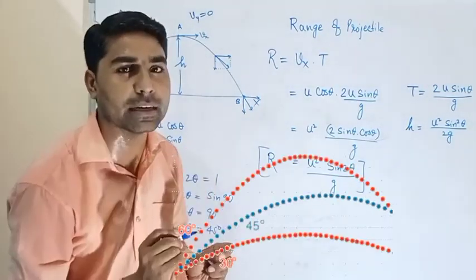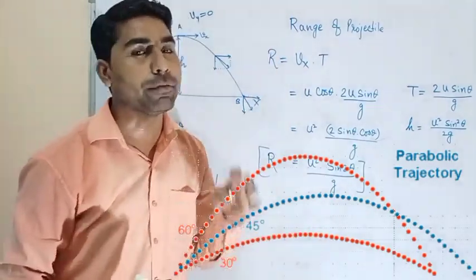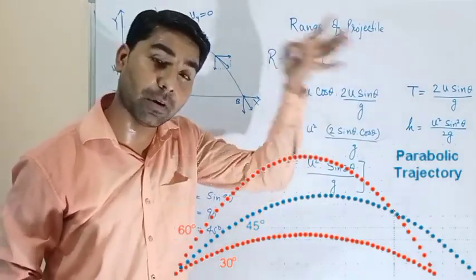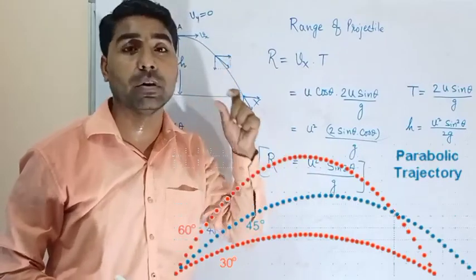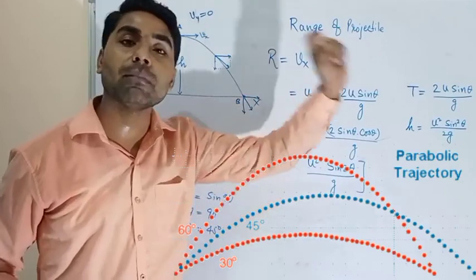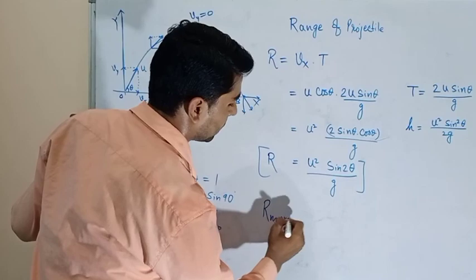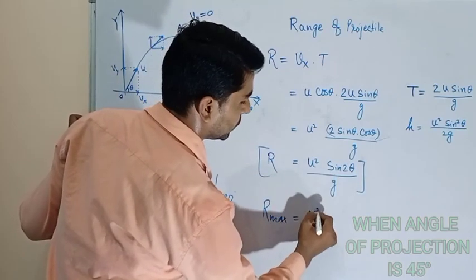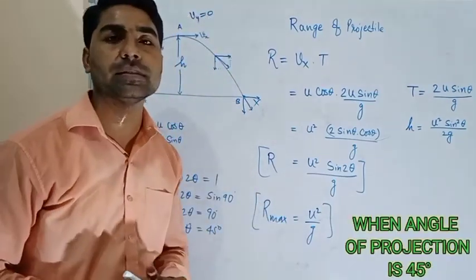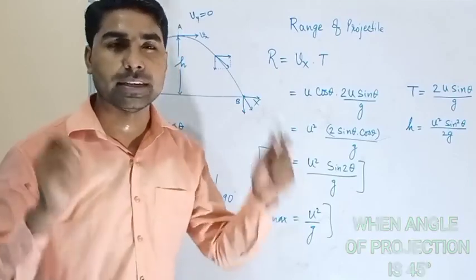If you throw any object at 30 degrees, it will go high, but it will land closer to you. If you throw it at 60 degrees, it will go a little farther, but it will fall at the same point where the 30 degree throw did. But if you throw at 45 degrees, it will go in between them and cover the maximum distance. So R maximum will be u square upon g. There are many questions based on these 3 topics that you have to solve, and I am waiting for your queries. Till then, thank you.